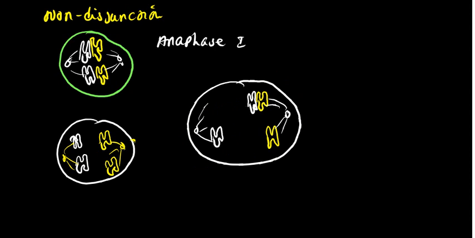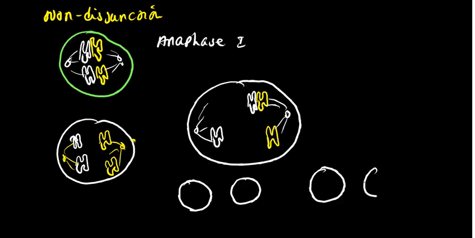So in meiosis II now, there's going to be separation of what? There's going to be separation of nucleotides. Oh, sorry, chromatids. The separation of chromatids. So this cell, the chromatids are going to separate, thereby giving us two cells. Then this side also is going to give us two cells. But now these cells here are only going to have a single chromosome, because that one there is the one which is going to separate like that.